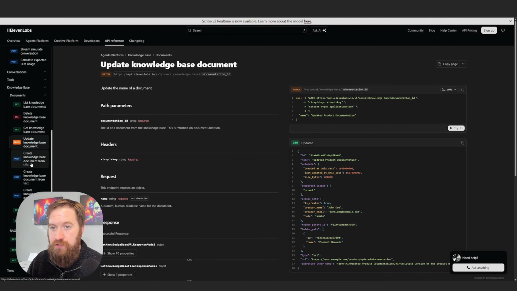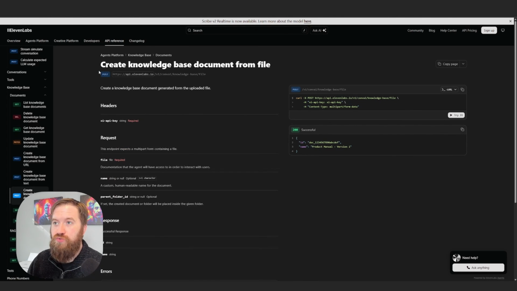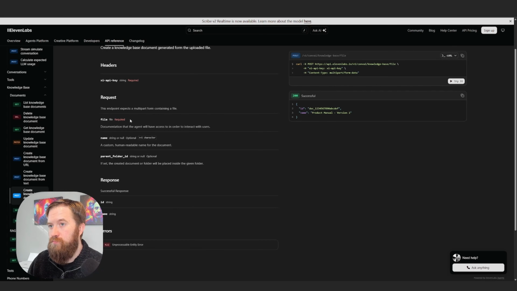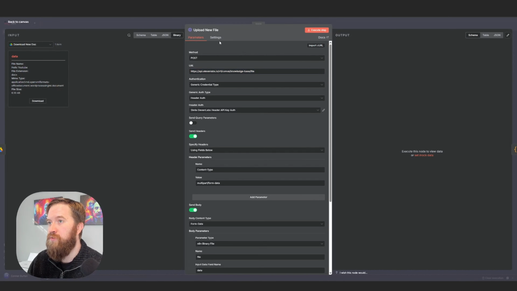So that is, we have a post, which is create knowledge base document from file. What is required here is, once again, the API key and also the file itself. It will also take name as a request parameter, which we should do, so it's not just a file shoved in there without a name. I'll show it right here in this request.